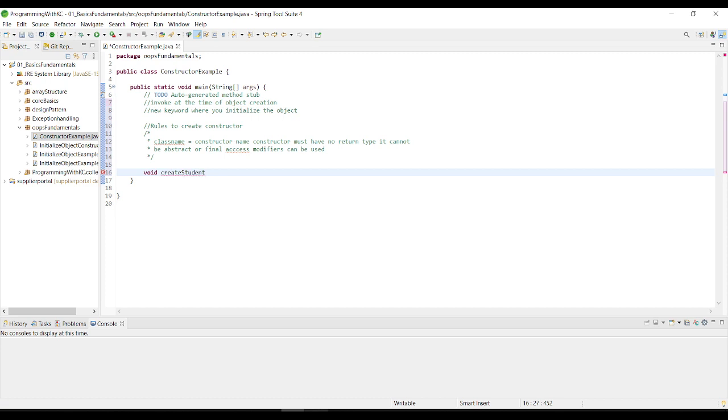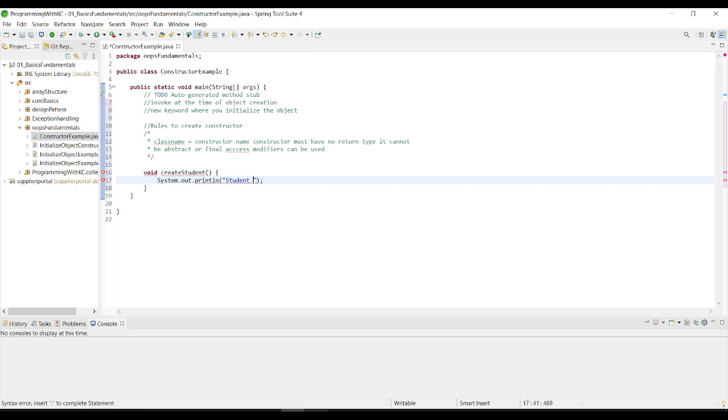Now you know that it is void, so it will not have any return type. Just I am saying System.out.println, and I pass the message: student is created.